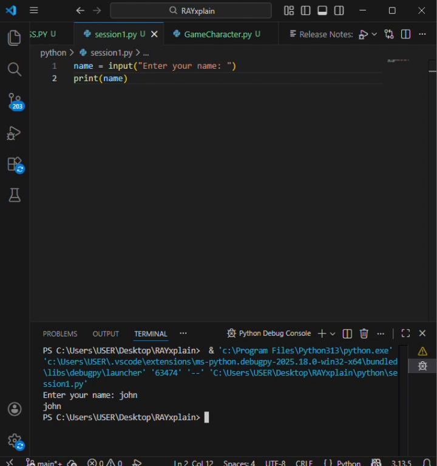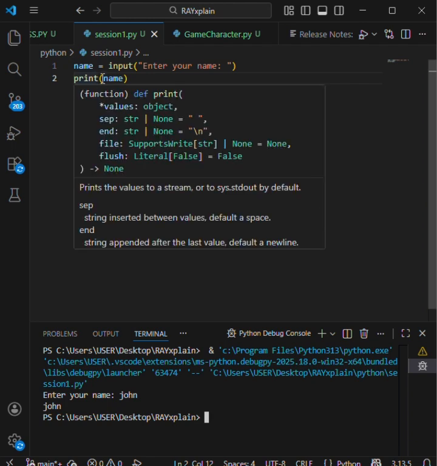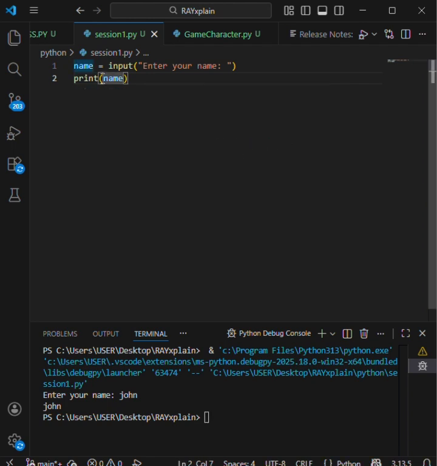An important rule for the input function is that even if the user types a number, it will accept that as a string. Let's check the type of data we have here first, so we use type. Let's print it out and see.